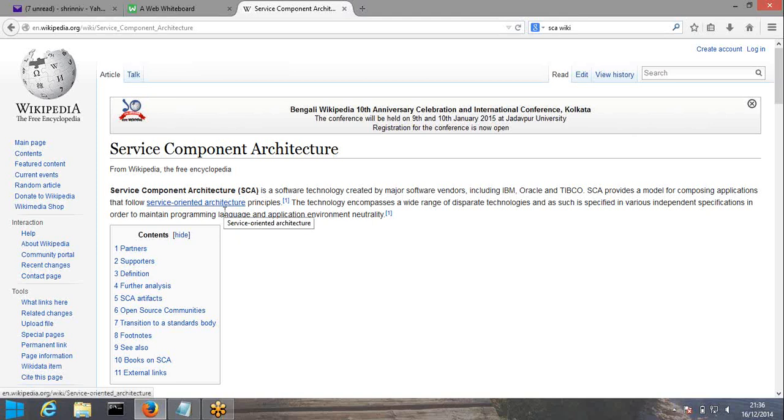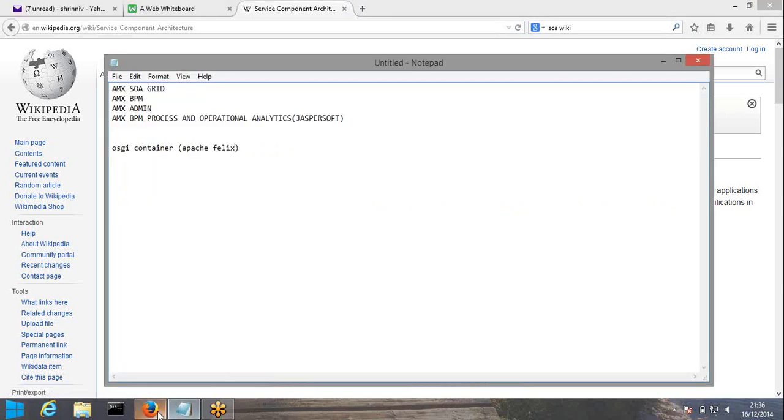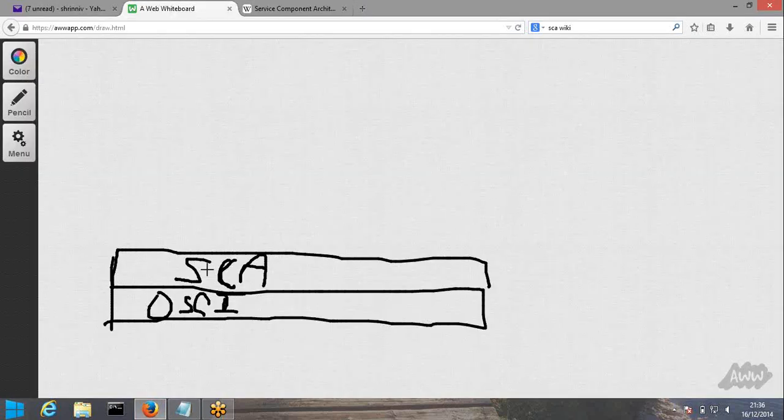This particular runtime is based on SCA. These two together they call the ActiveMatrix SOA runtime, which is OSGi based and follows the SCA model.